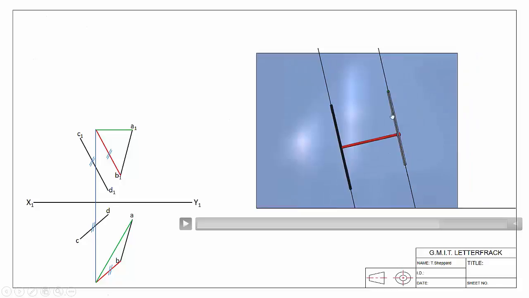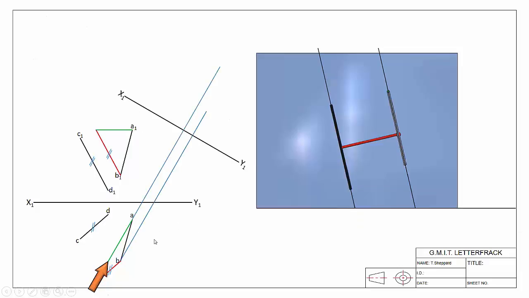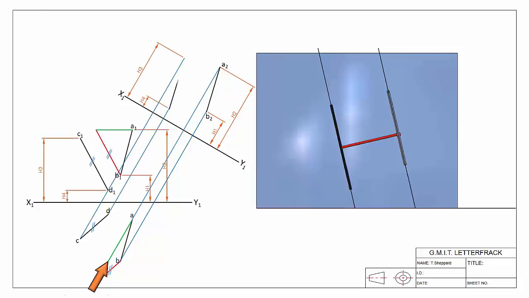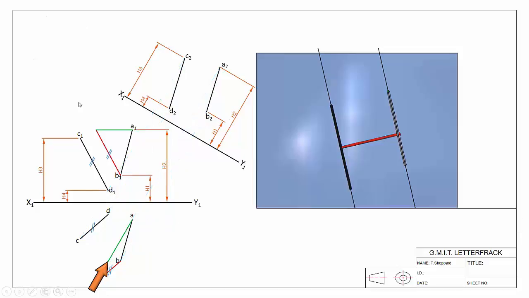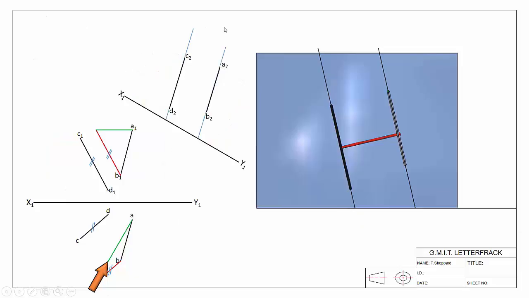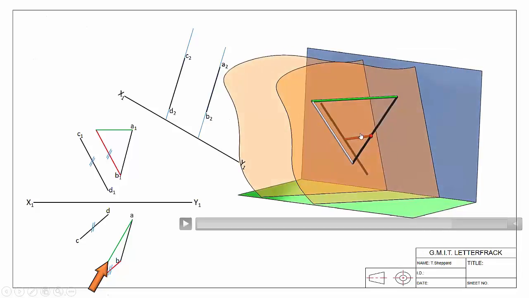By seeing the level line as a point, we see the plane as an edge, our two skew lines appear parallel, and now we have the true distance between them. In plan view we look along our true length line, create our X1Y1 line — our auxiliary plane perpendicular to the direction we're looking — and project each point, measuring distances back two views from our elevation. Points AB and CD appear in the auxiliary and are parallel, confirming this is the correct view showing the true distance between the two planes.